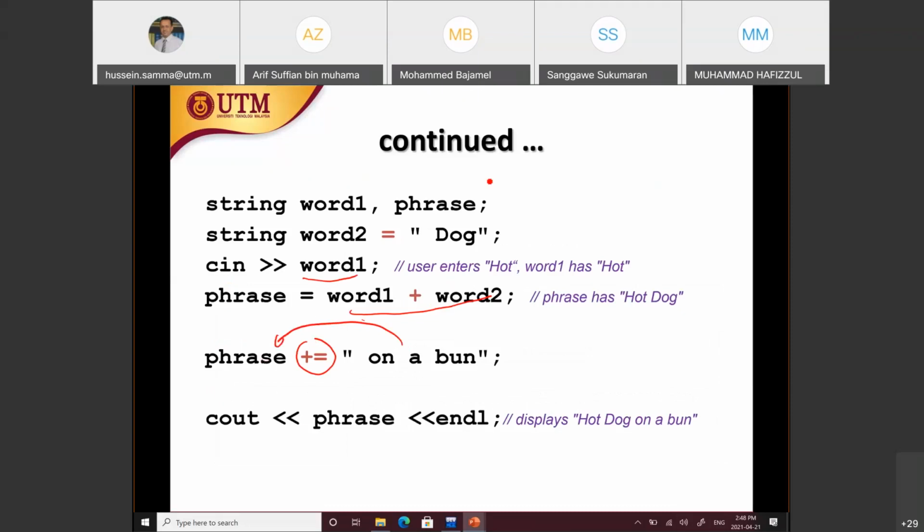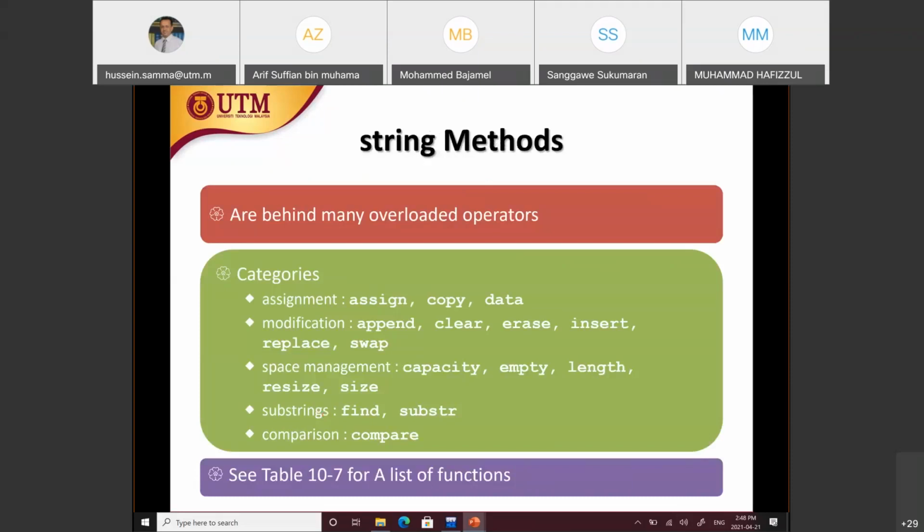This is your phrase here. So you are adding. You can print out. For the case of the string, behind it are many overloaded operators already implemented. Assign, copy, data, append. You see a list of functions here you can use with the string.